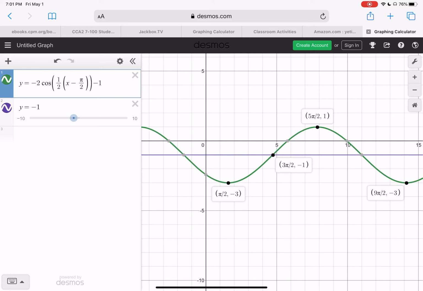Make sure to check that your graph works out with your numbers that you plugged in, and if it didn't, double check where your parentheses and everything goes to make sure that you understand how to correctly write the equation for your graph.